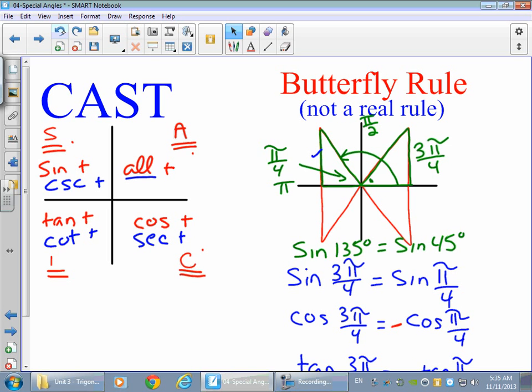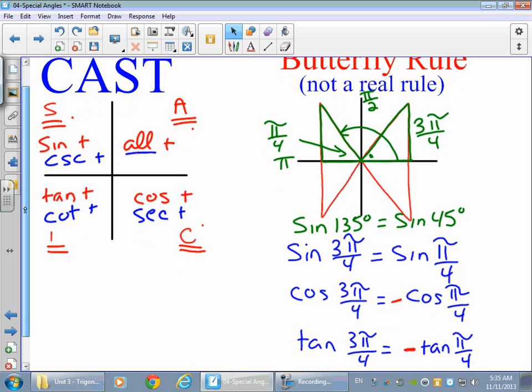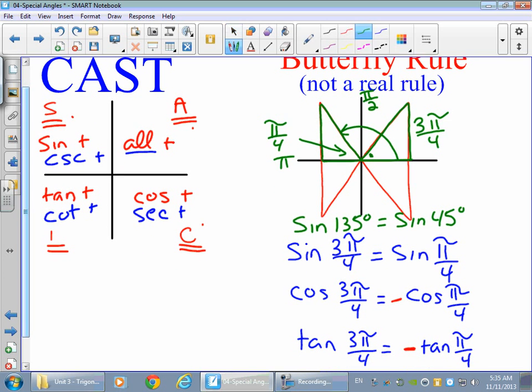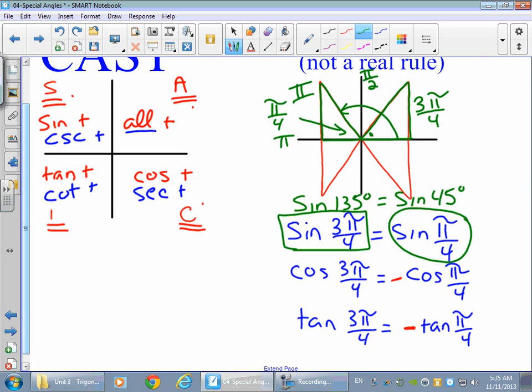And so what we're suggesting then is, if we know this angle over here, and we're asked to find this angle right here, it's simply a matter of recognizing that the 3/4 pi and the pi over 4 are related angles, and that in the area where the 3/4 pi occurs, in this case the second quadrant, sine is positive, and then when we look at cosine and tan, of course, other than the negative symbol here, they will be the same as well.